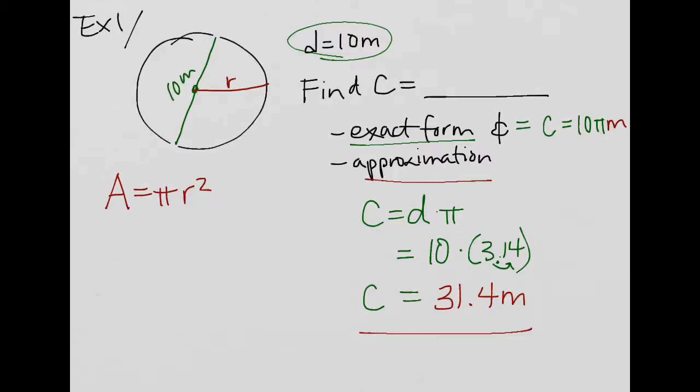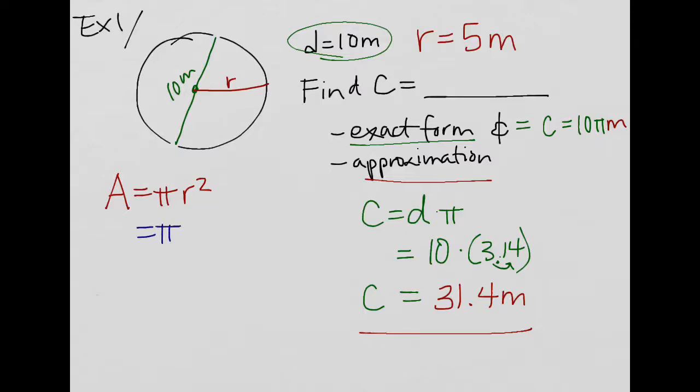Any radius that goes all the way around the circle, from this point here, it could be over here, it could be here, any point on that circle. If you were to have one of the radii and you continue the radius across all the way, it would be your diameter. So twice the radius is the diameter. So let's say we need to find my radius, and that's just the diameter cut in half. So in this case, it would be 5 meters. So let's do some substitution for our formula.